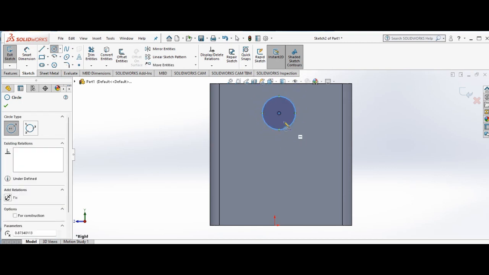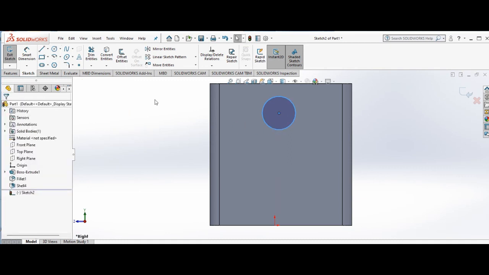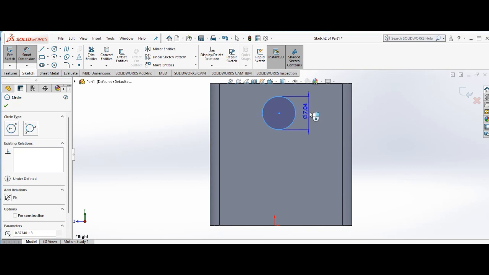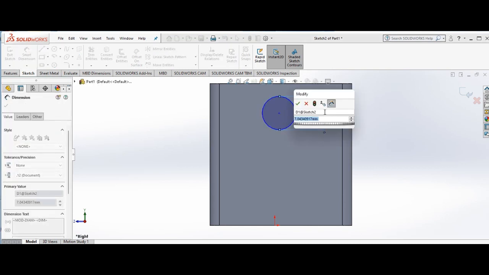So I have a circle at this point. Now I click OK to close the dialog box. So I have a circle here, so I can adjust the dimension. If I come to Smart Dimension, click Smart Dimension, click on the radius here, click on the edge here, and drag outside. Click, it's 7 centimeters, so let me reduce it to 5.